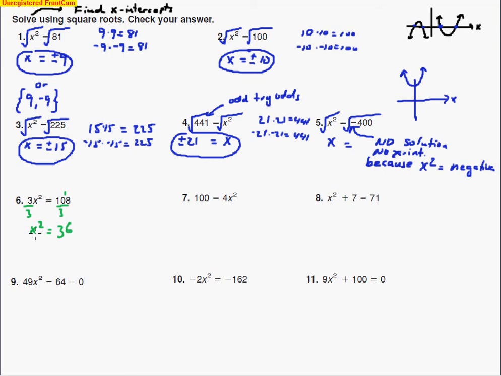So that makes 3 goes into 18 6 times. So 36. So from that point, all we're going to do is take the square root of both sides. You've got x left over, and x equals 6. But remember, it could be 2 numbers, either positive 6 or negative 6. And so that would be our answer.